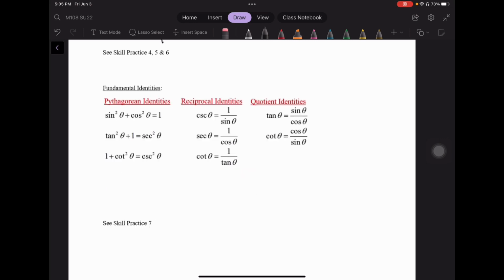If you recall the Pythagorean identities, the reciprocal identities, and the quotient identities, we can use these identities to find values based on the numbers that were given. But remember, you have to look at the quadrant that the angle is in. And so you could use, let's say you were given secant, you could find cosecant, but you have to make sure that the sign is the right sign. You could use the Pythagorean identity, but you would have to make sure that the sign is the right sign. So it's just super important that you pay attention to the information that you're given.